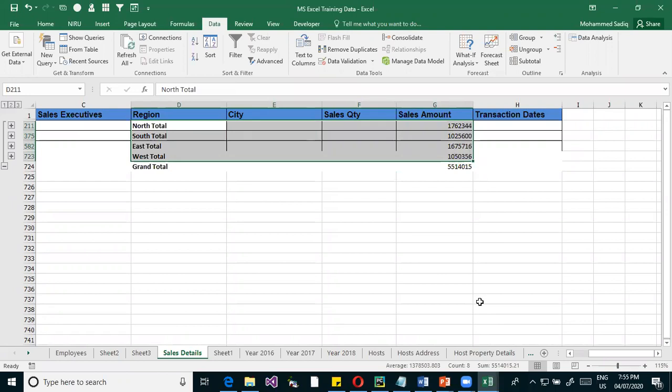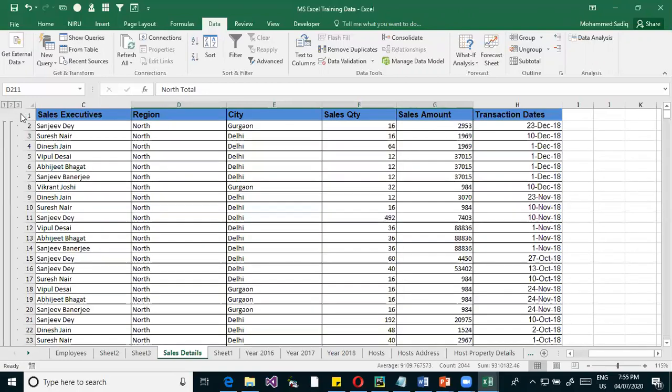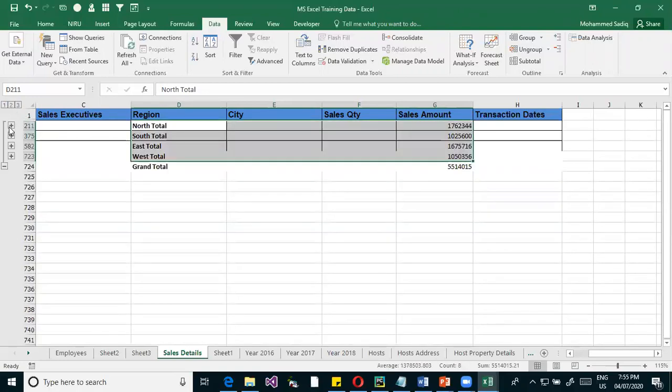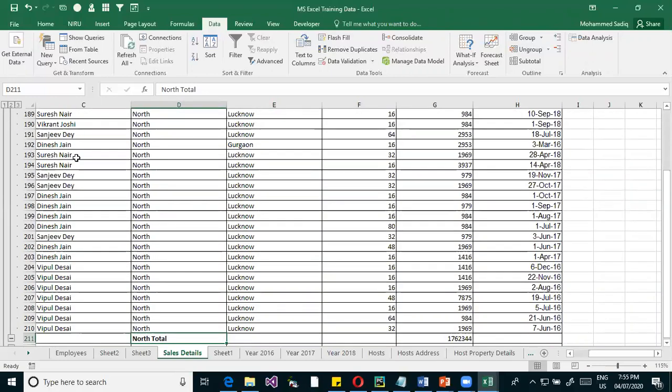So here I can easily come to know what sales happened in each region and comparatively say North region has done 17 lakhs, whereas the South has done 10 lakhs. East has done 16 lakh sales and West has done 10.5 lakh of sales. So North has done the top, followed by the East, then West, and then South. If I say 3, it is going to show you the complete data. When you say 2, you can see there's a plus sign. Now North got this particular sales, and I want to see what sales have happened. When I expand that, it will expand only the North region.